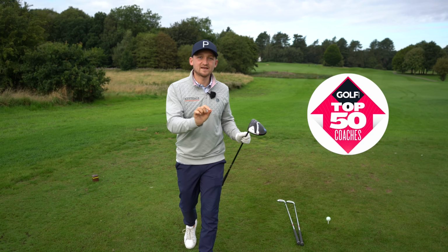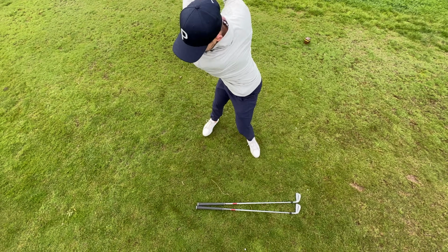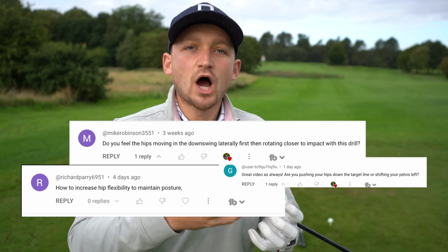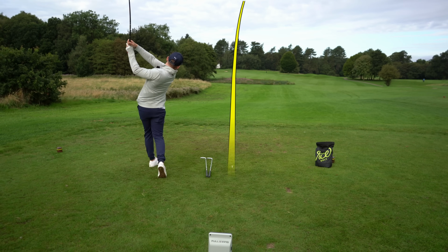When you hear tips like "open up your hips," it is honestly, I think, destroying your golf swing. I get asked questions all the time here on the channel like, Alex, how do I open my hips? How do I start with my hips? How do I get really open at impact? But you going down that whole idea is causing you to slice the golf ball.